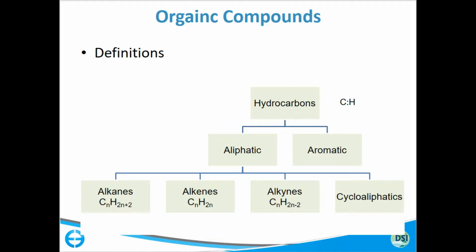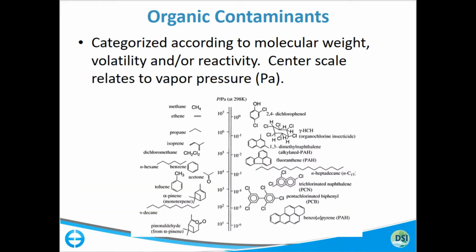So generally, when you're talking about organic contaminants that we're dealing with, we're mostly looking at aromatics because they break down much slower. This is a chart here looking at organics, on the outside, their names and a general symbol of that particular compound, and then looking at it from the standpoint of vapor pressure, things that are highly volatile, and this is a decreasing scale, and then it loops back over and continues the scale over here.